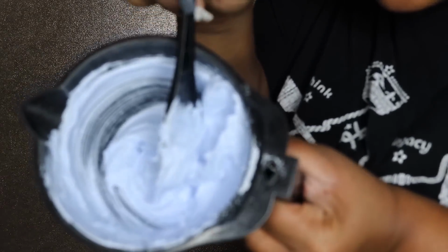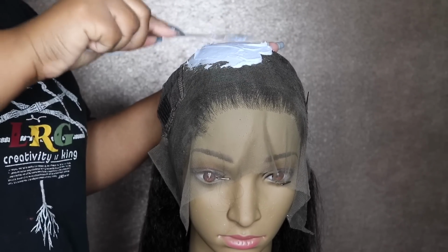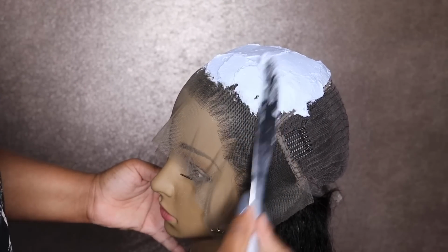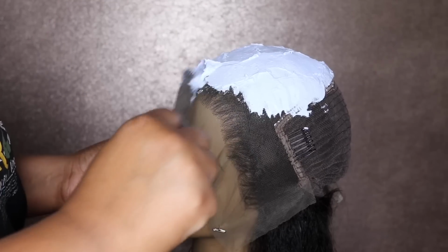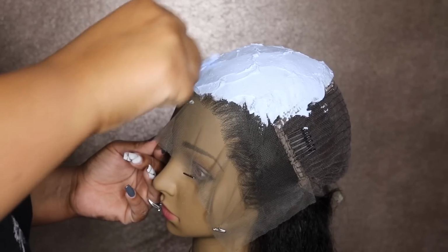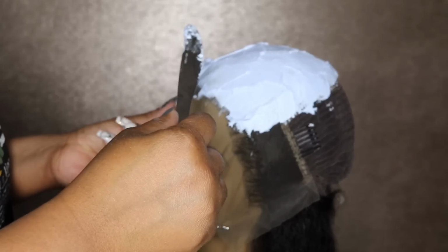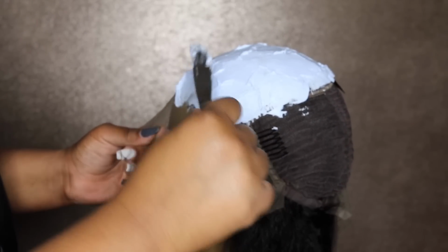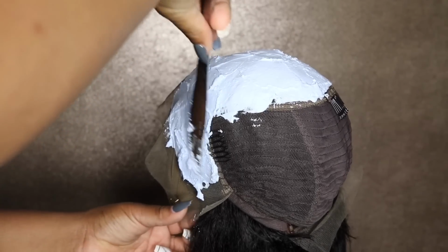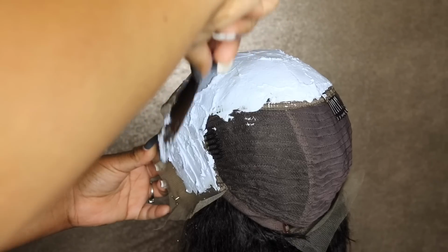This video today, instead of using the brush, I will be using the knife, and I've been doing this for the past couple of wigs, but I wanted to see if it was a little bit better for me to use the butter knife or if it was better for me to use the brush. In all honesty, both of them work for me. I have no problem using both of them. Now, I do feel like this spreads a little bit better and you could be more careful with this application just because you're not really having to worry about the brush pushing the product into the hair. But I'm always very careful when I bleach my knots, so I don't have an issue with using either or. It's just all a personal preference.